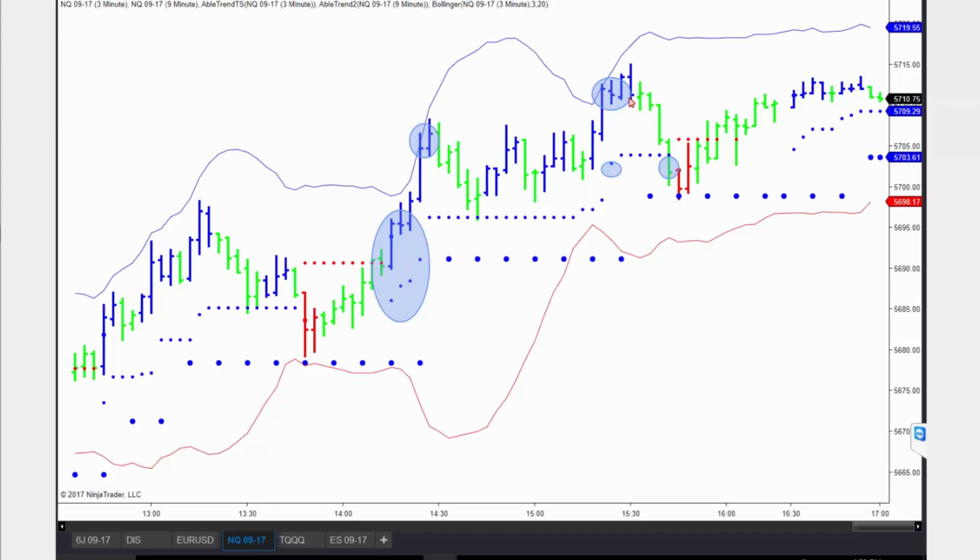But then we got stopped out here because it did shoot down and went under the blue dots. We don't like that. The blue dot is our protection. It's holding up the price. It's our defense, blocking it from going lower. And as I mentioned before, the stop loss always goes on the second blue dot underneath the price. So when the price is here, there's the blue dot below the price. There's the second blue dot under the price, second level or row of blue dots below the price. So we got stopped out right there. We're completely out right there where I put the circle.